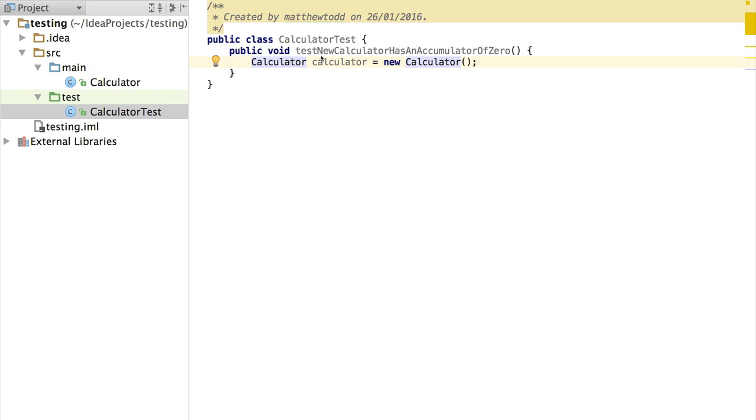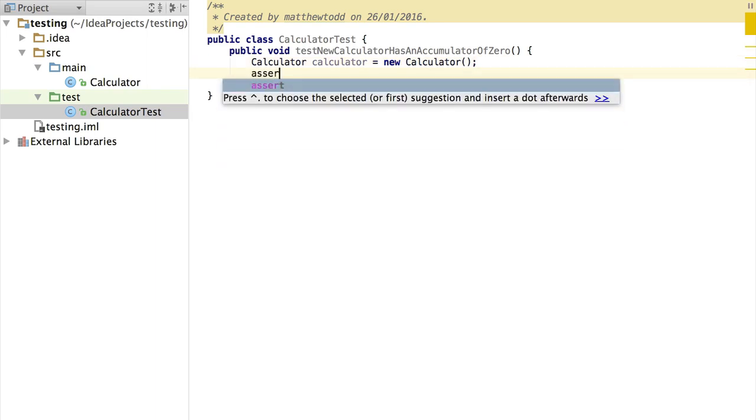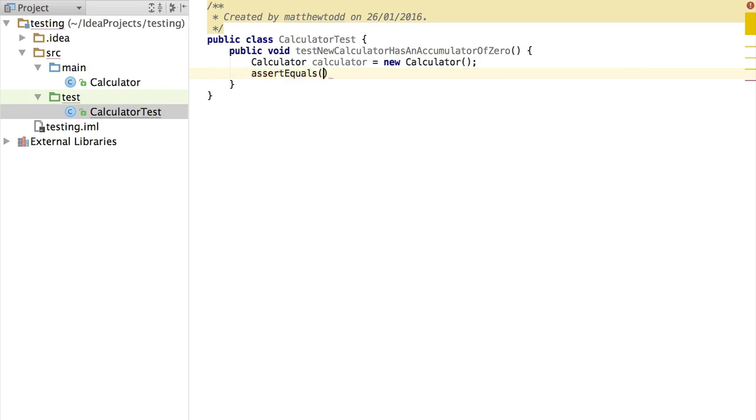So let's add our first assertion. Okay, so what are we asserting? We said we want to make sure that the calculator, when created, has an accumulator of 0. Okay, so the first thing in the assert equals is our expected value. Do we just want a 0, or what do we want here? Well, this is an example of TDD actually driving the design of our calculator already. So we need to think about the types that a calculator is going to work with. Is it going to be integers? Well, probably not. That's not too useful to us just to work with integers. So let's make this a big decimal.